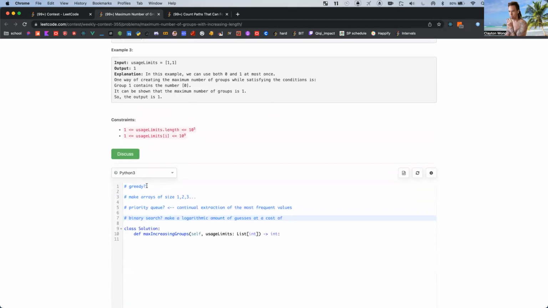This is just a weird question. Make array subsize 1. I'm concerned about this one. I think it'll work, but with TLE, I don't know. Because each of these things, there could be a billion of each value. And if you consume a billion, it would be way too much.